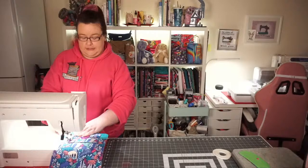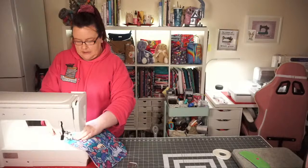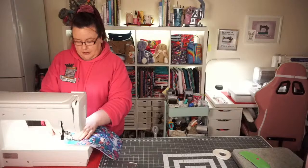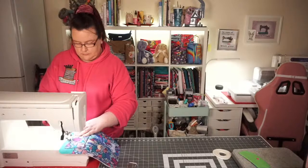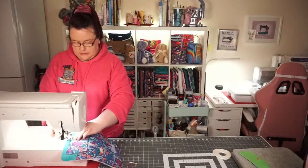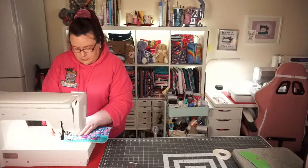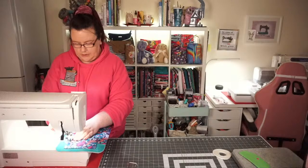Now if you really want to, you could have had piping. So if you're not new to bag making, a lot of bag makers use piping to just make seams a bit different, or matching piping will look really nice, encased piping. Just reverse and stitch once there. That's it. Make sure you reverse your stitch at the end as well, because obviously you're going to have little hands in there.